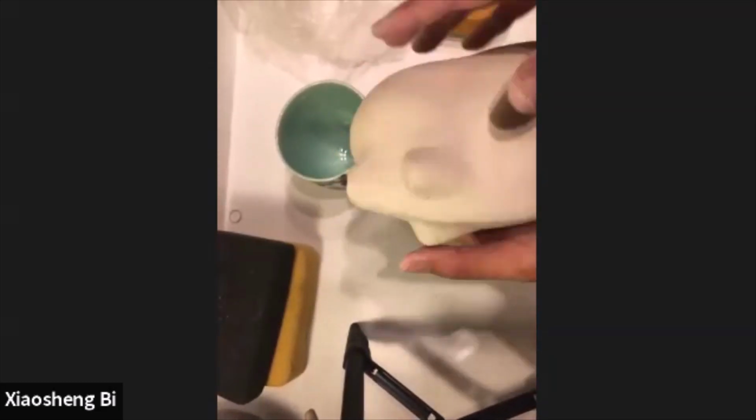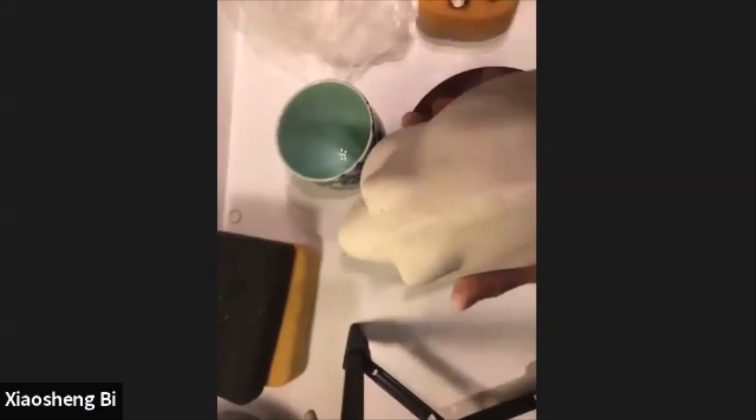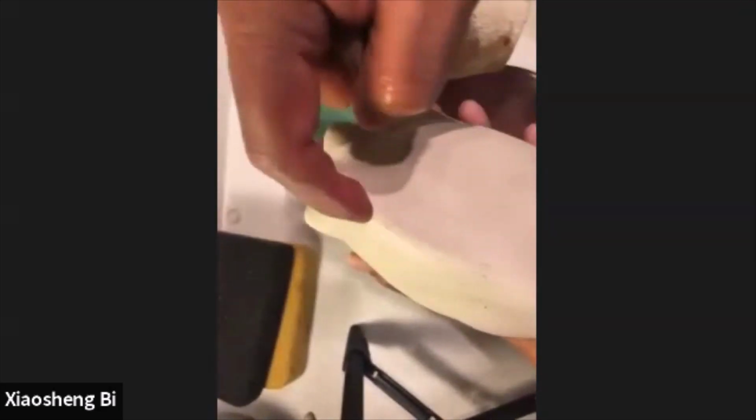Before I glue the fence on, I should clean this first, because after I put the fence on, this will be hard to clean. Smooth. I like to use this sponge, the hard, firm sponge. It's easy to keep the shape. Make this a clean blend.